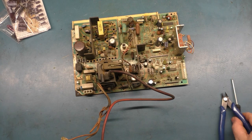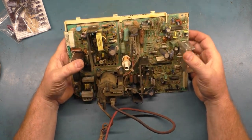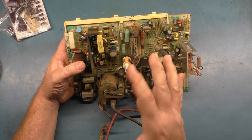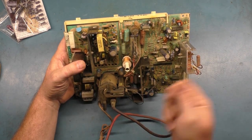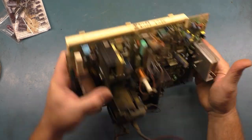Now, like I say, it's pretty darn filthy, so we're going to clean it. I've already got a video on the process, but basically I just spray it down with Simple Green, put it in the deep sink, get the water very nice and hot, however you want to say that. And then you just soak it down with the Simple Green, let it sit for 5 minutes, and then rinse it off, front and back.